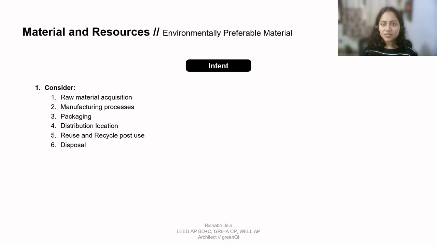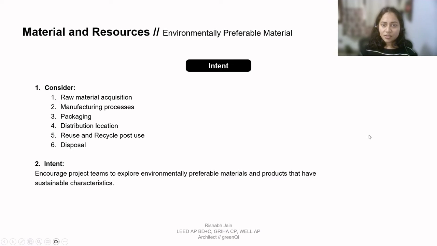And the last section is disposal. How is it being disposed? Is it being disposed in the landfill, or is it being diverted through other means, or is it ecologically friendly after the disposal? So that's the last part of the considerations that you should be taking when we are selecting a material.